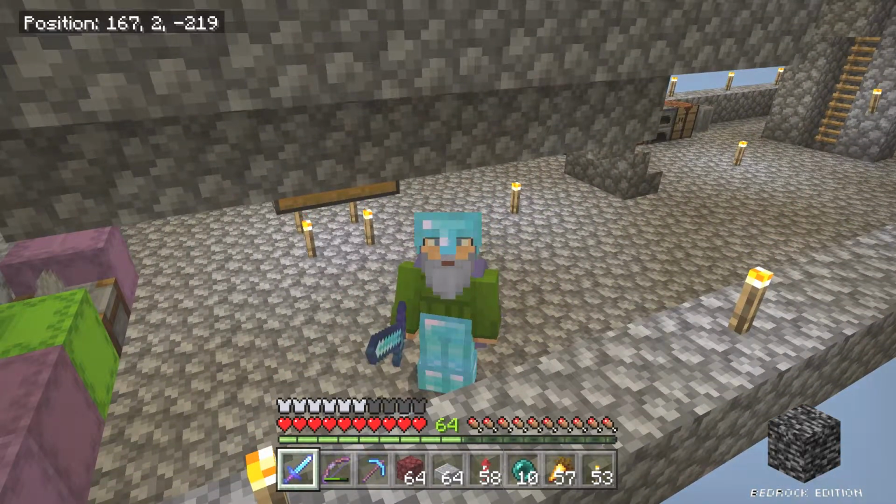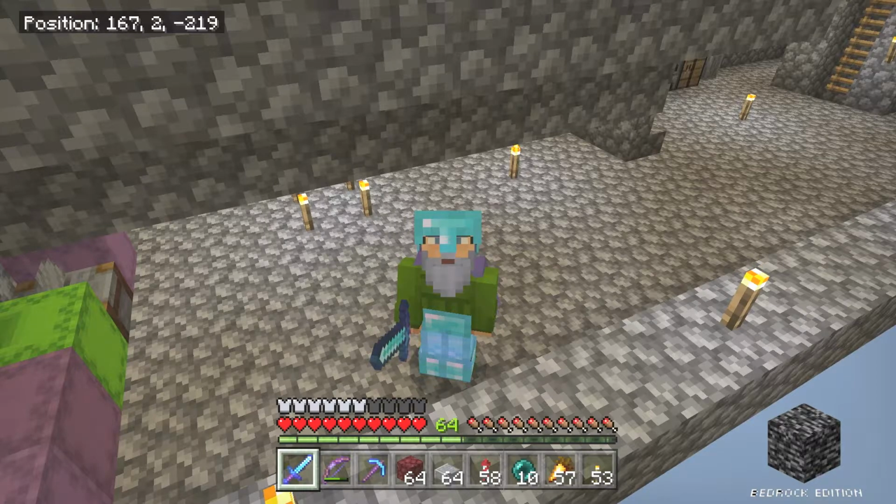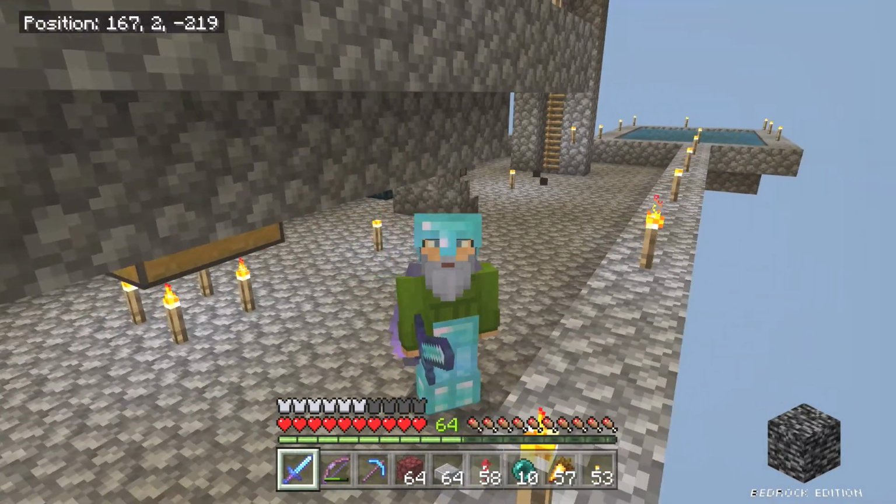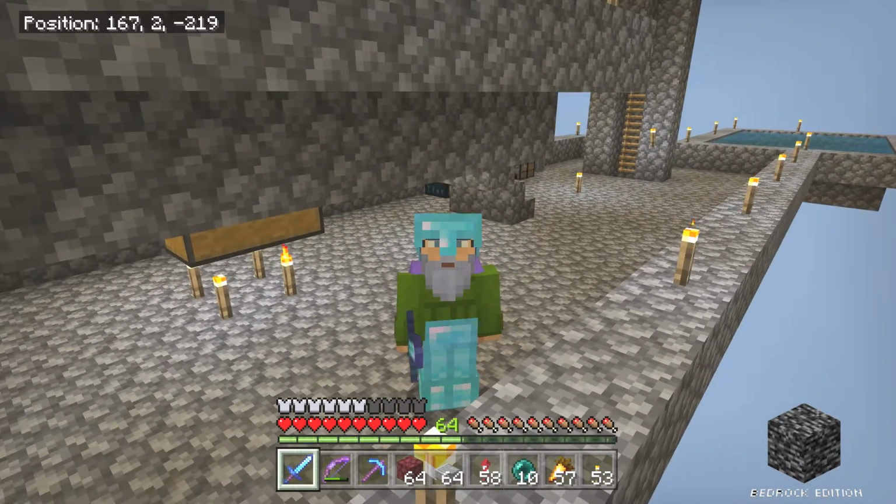Last couple of videos I made, I was focused on the Java Edition Skyblock, doing things that I can do only in that version of Skyblock. But today I'm going to do something that I can do in both versions, and that is make a slime farm. In Java Edition, I've already found a slime chunk, which is great.